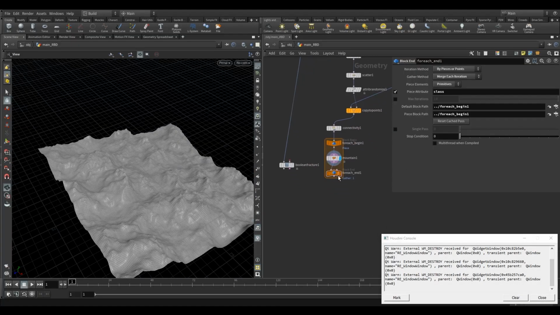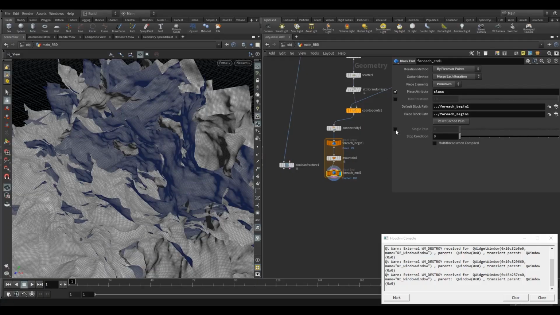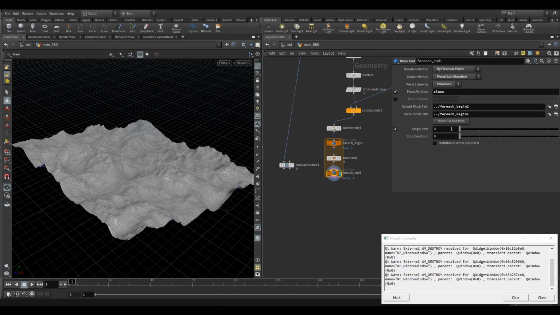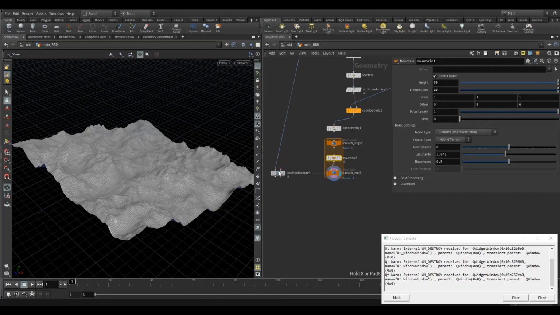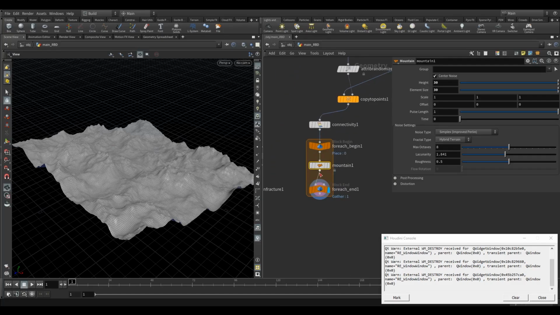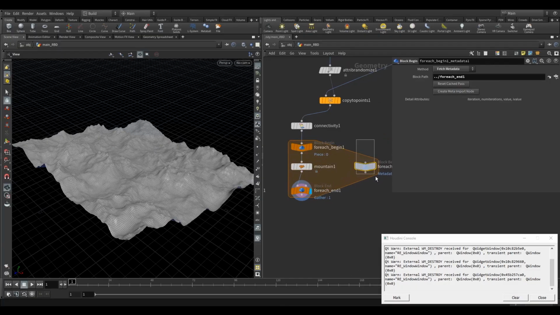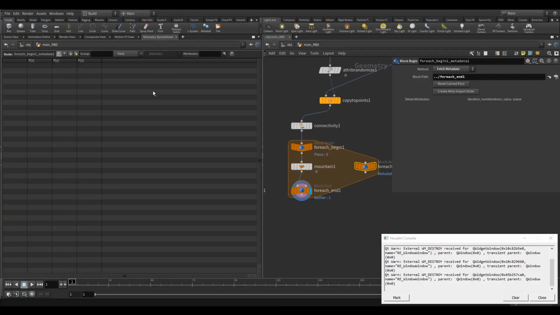So you can see here, if we come to the last one, this for each end is going to go over each one, and right now it's going to be exactly the same. Let's go into single pass, and then we can see each one individually. Basically, for each time we go through this, for each block, I want to do something different, and to get a different value each time, we need this metadata import node. And basically all it does is give us access to this detail attribute.